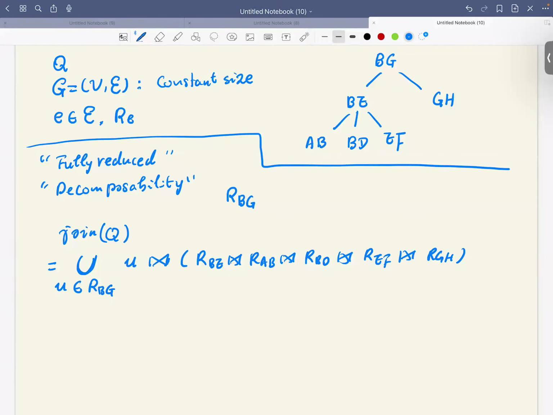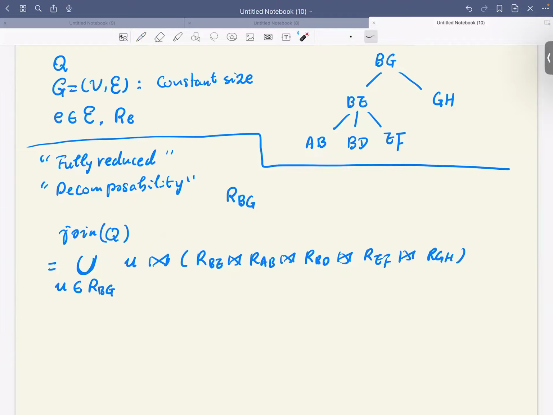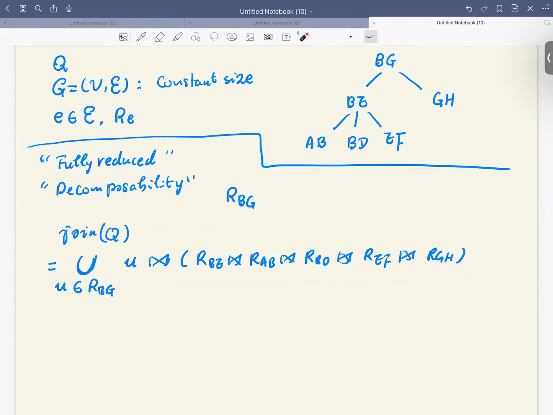Because you can imagine that, in the first relation, it's so small that it contains only a single tuple, correct? So that's what you do here. And now if you put together all the results of all these joins, you look at every single tuple, you put together all those individual joins, and then you put together their results, and then you get the final result. You see what I'm saying?